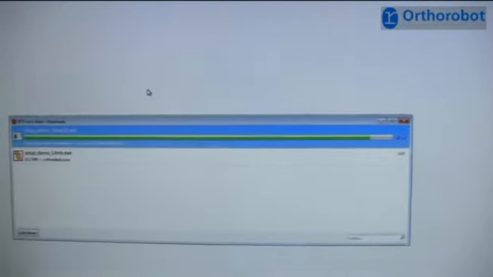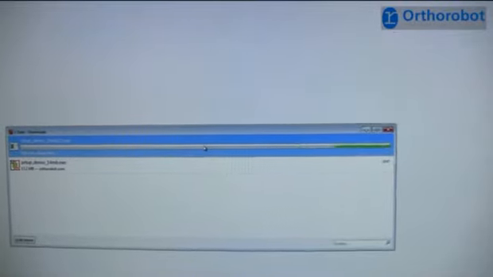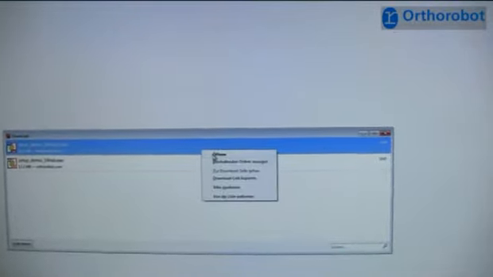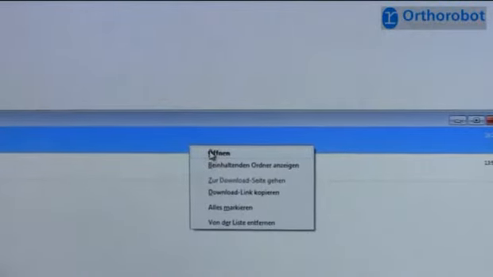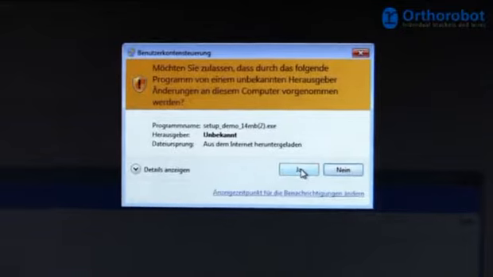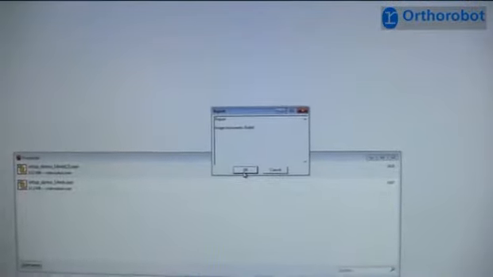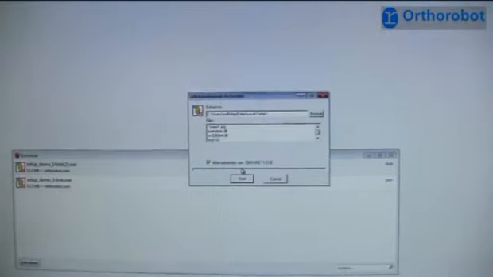How you actually open the file depends on the browser you are using. I'm using Firefox here, which lets me open the file with a right click. Windows 7 asks for confirmation that I want to open this executable file for security reasons. You won't get these questions from older versions of Windows. I confirm with clicking on Yes.